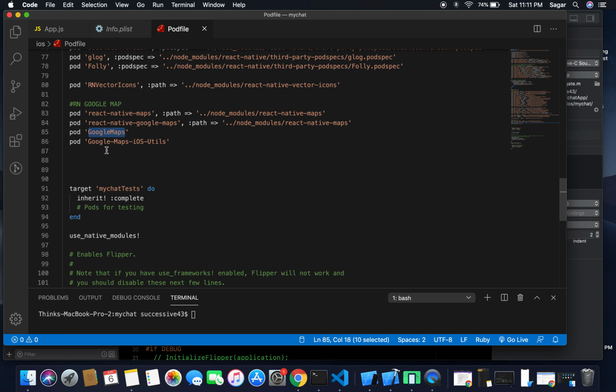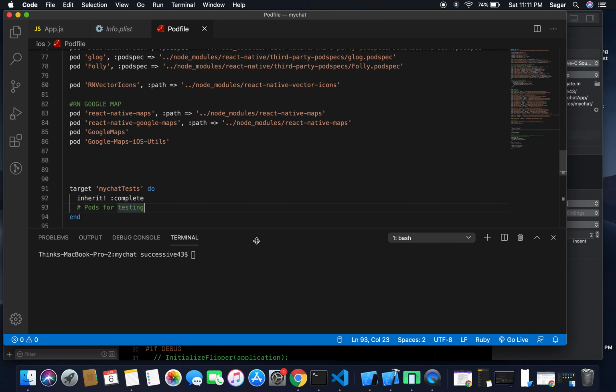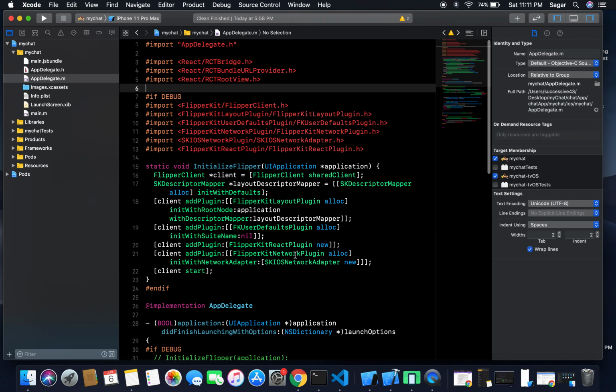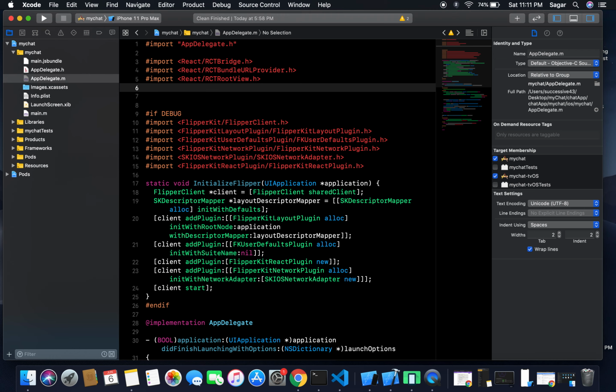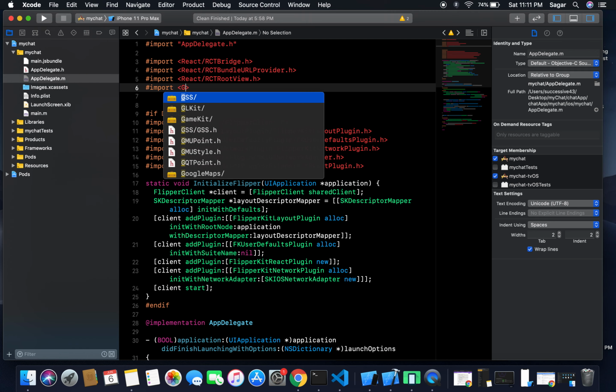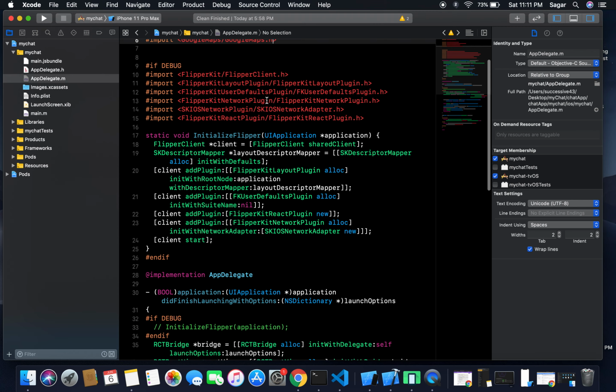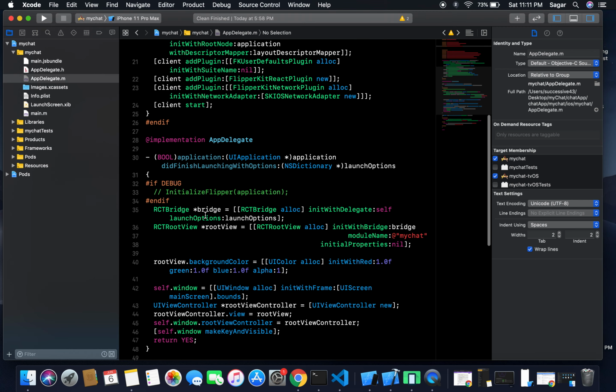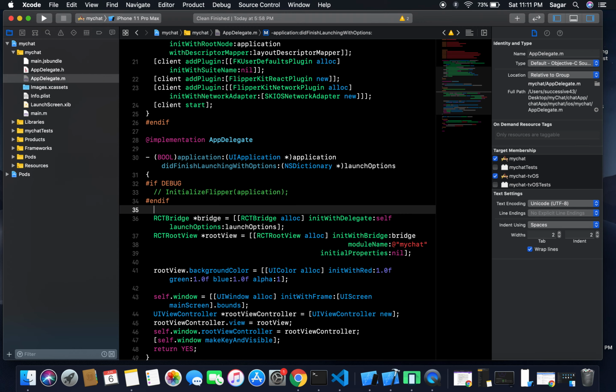So make sure you have all of these things in your project: first Google Maps and Google-Maps-iOS-Utils, and make sure about your character case. Then jump to your Xcode and write for AppDelegate.m. First of all, I need to import Google Maps here. So just click here, hit enter, #import header, this one, and here I have to use GoogleMaps/GoogleMaps.h, and just move inside and I have to pass my Google API key.